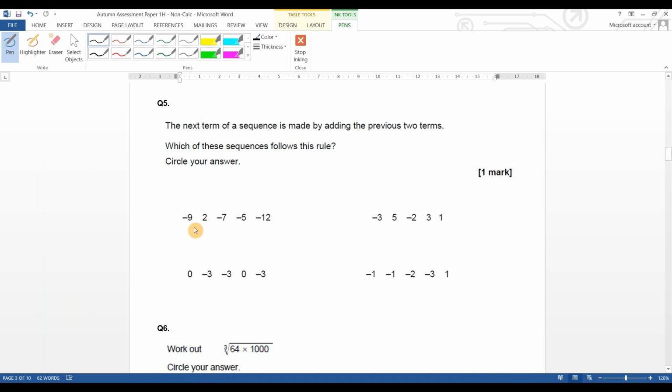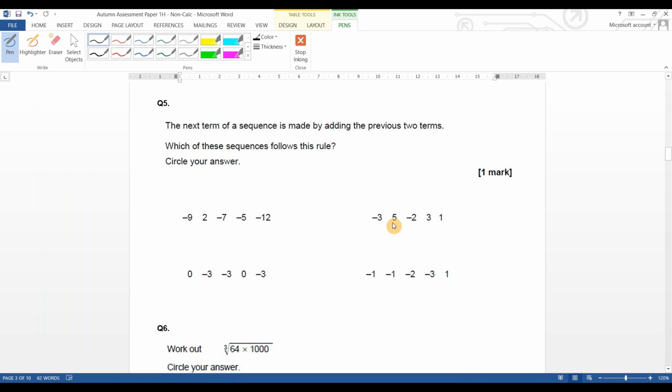So let's check them. So -9 plus 2. If you're adding 2, it's getting warmer. Yeah, that works. So -7, you do get that. When you add 2 to -7, you get -5. Yeah, again, that's right. And then -5 add -7, you get -12. It's getting colder. Yeah, -5, -7, -5. Yeah, that's right. So that one, already I think we found our answer. Let's check the other ones.